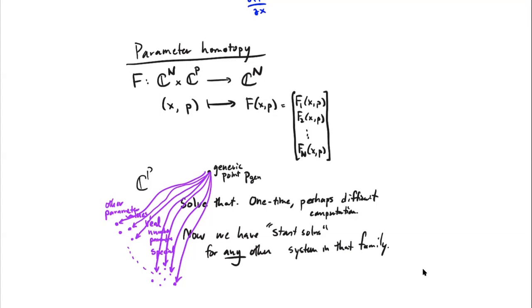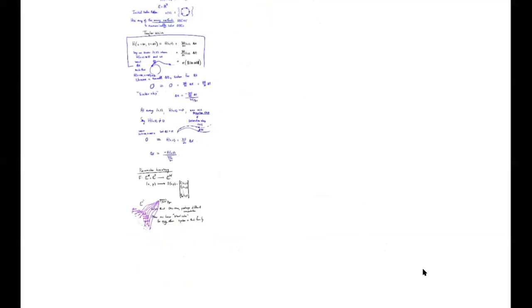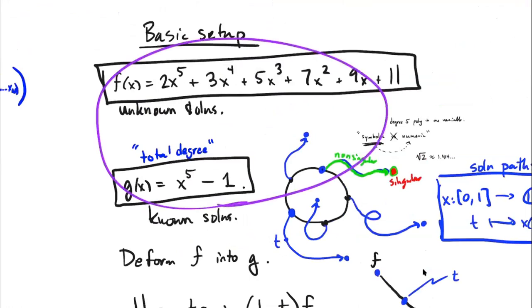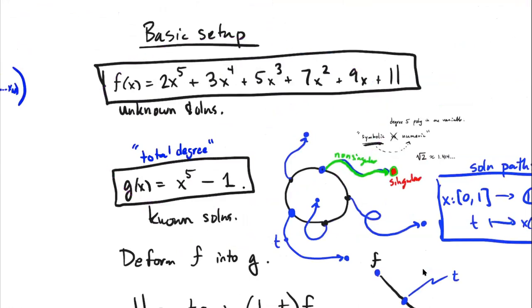Sure. Okay. So I gave the single variable example because I felt that it was the easiest to understand. Now I think that everybody has the general idea of what a start system is. But when you move up to more variables, the analogous total degree start systems will have many, many more solutions than your original system.